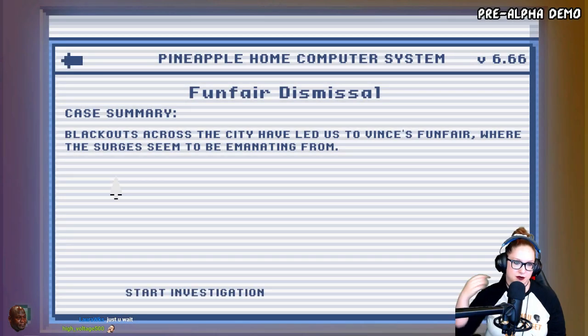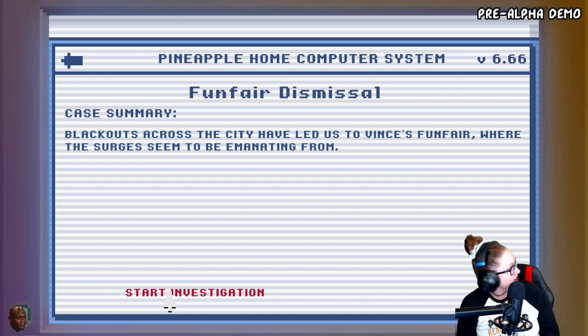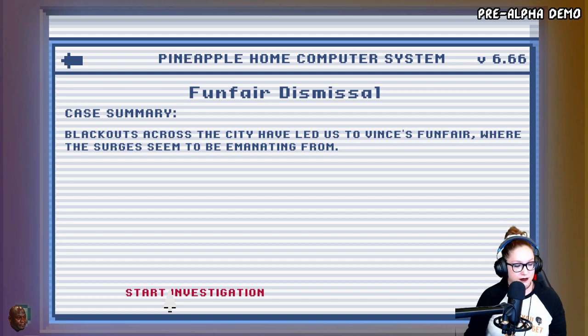Funfair dismissal. Case summary. Blackouts across the city have led us to Vince's funfair, where surges seem to be emanating from. Okay. Just you wait. I'm just gonna keep doing this and stream like this the whole time so you can't sneak up on me. Anyway, we're gonna go to a creepy fun fair. What could possibly go wrong? This is pre-alpha, also. Hence demo.